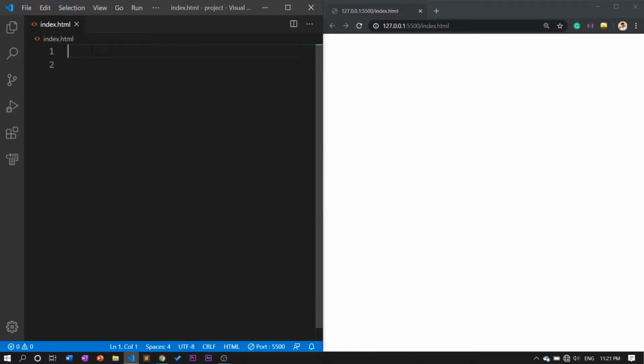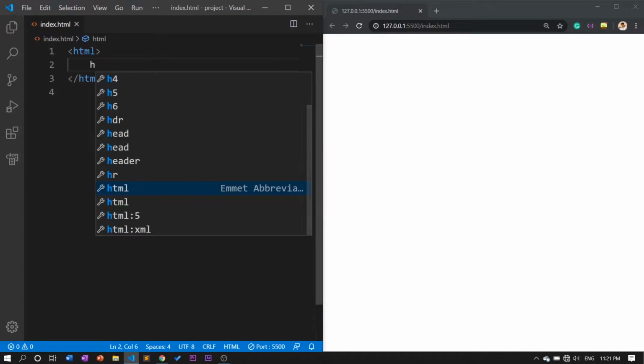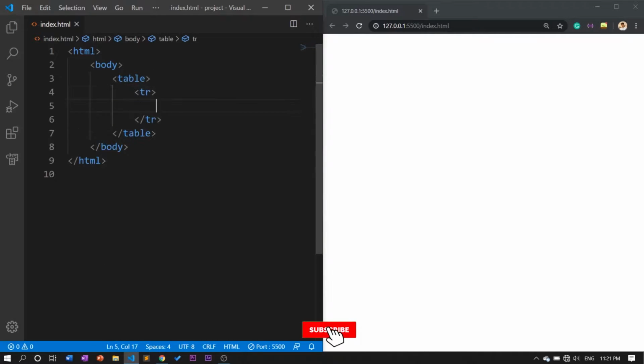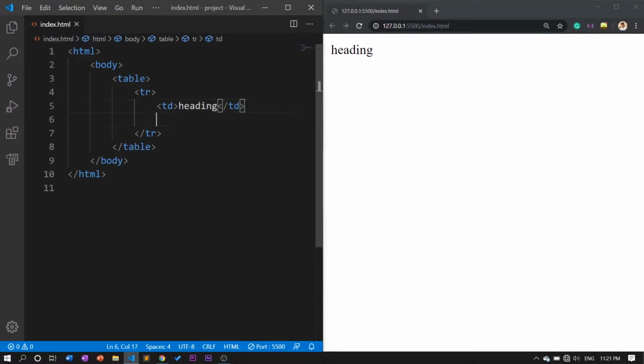First, I have set up an HTML document and typed html. And inside that, you're going to type body. Now, if you are willing to make a table and a list in the same document, I am typing table row, table data, and I'm having this as heading, putting the live server, and the next table data is company. It will appear in two table columns. And if I need to code an ordered list and an unordered list in an HTML document, let's try it in the browser.